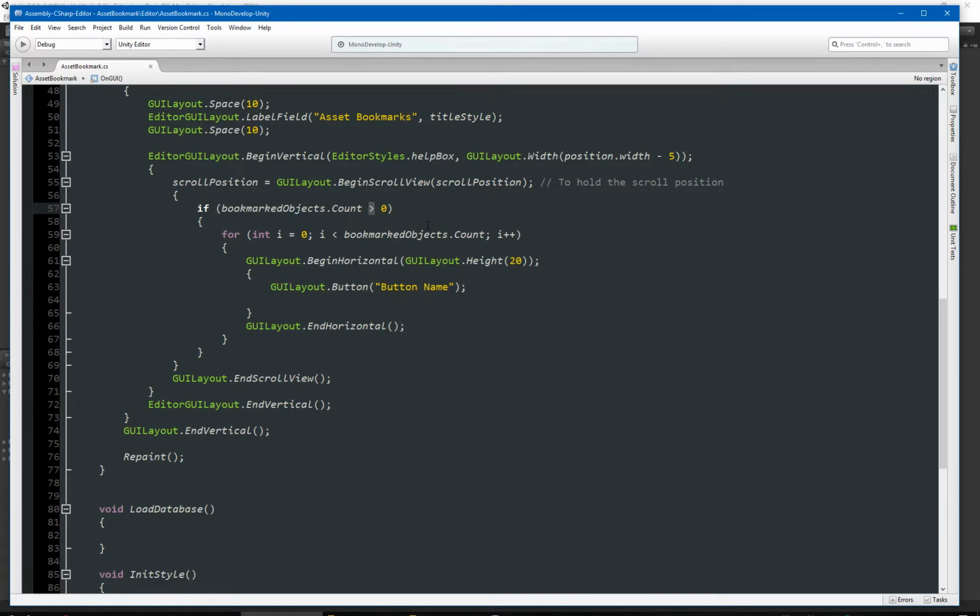Let's just change that to equal for now. I'm going to put that here. So I know that I have to change it.